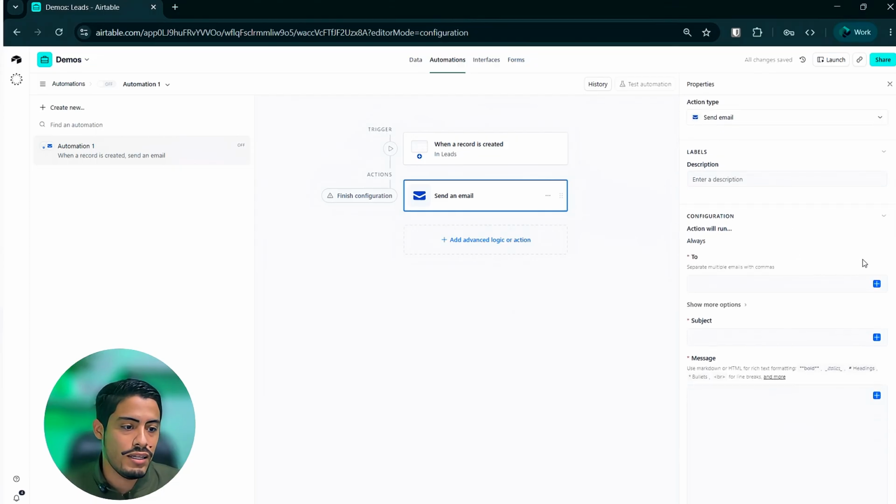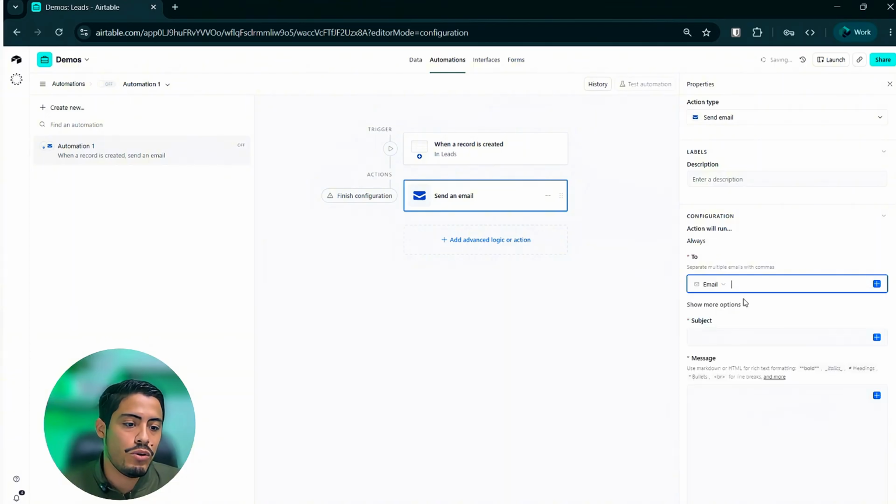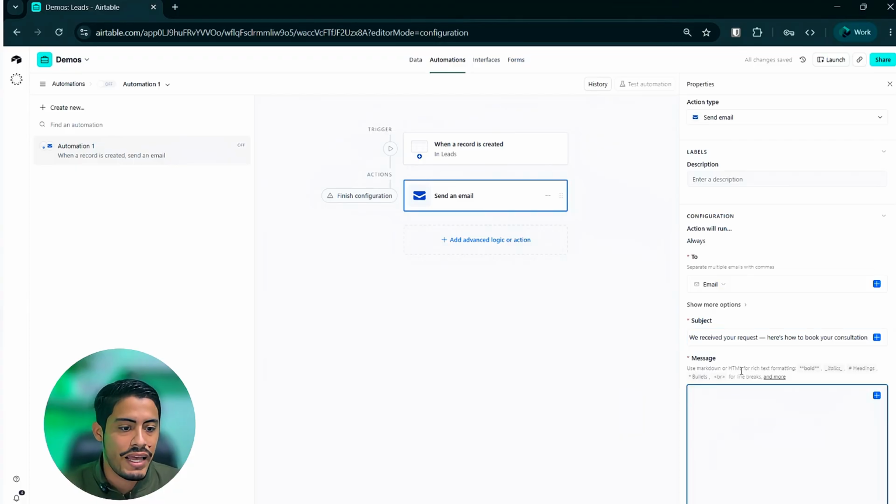On the To field, let's click on the plus icon, and this is going to allow you to use information from previous steps, and we can actually select the dynamic field for the email value of the lead that just submitted that form. Now let's give it a subject. For example, we received your request. Here's how to book your consultation. And finally, let's add an email body.